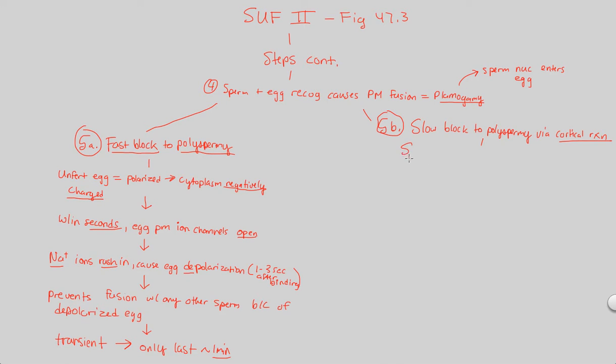The slow block is when we have the following: the sperm and egg. Once you have sperm meet egg, sperm plus egg, you're going to have all this occurring, but you're also going to have another thing occurring simultaneously. This starts a different signal transduction pathway. It's going to cause a different signal transduction. Remember, a signal transduction pathway is just a pathway of steps that's going to cause an internal reaction based off of an external environmental stimulus or cue.